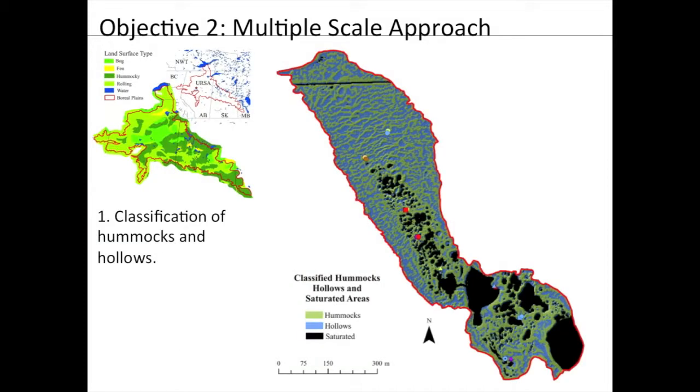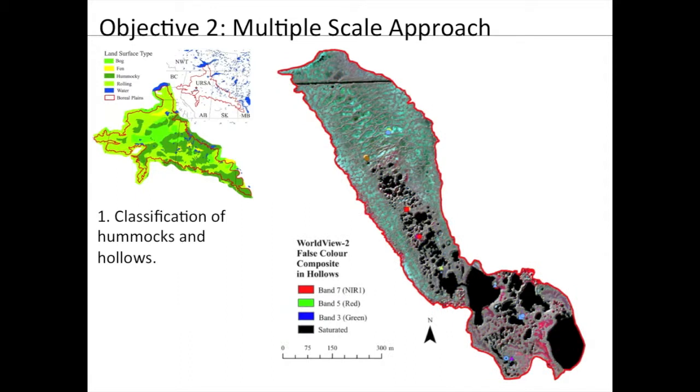Because it's a decision-making classification, we can make decisions based on the roughness of the surface. So we can use the same methodology, for example, for identifying things like hummocks and hollows within an individual fen. This is a really neat fen that we looked at just near Fort McMurray, and you can see the green areas are little hummocks within the fen. The blue areas are little hollows where we'd have increased soil moisture and different vegetation species types. And then these black areas are saturated. So it's using the same methodology.